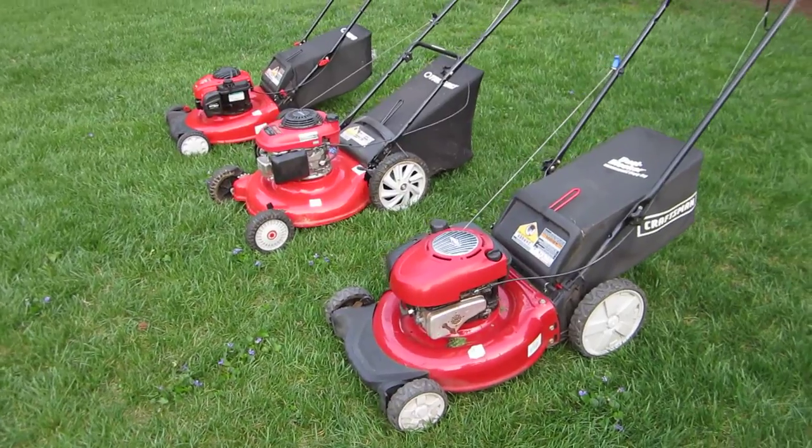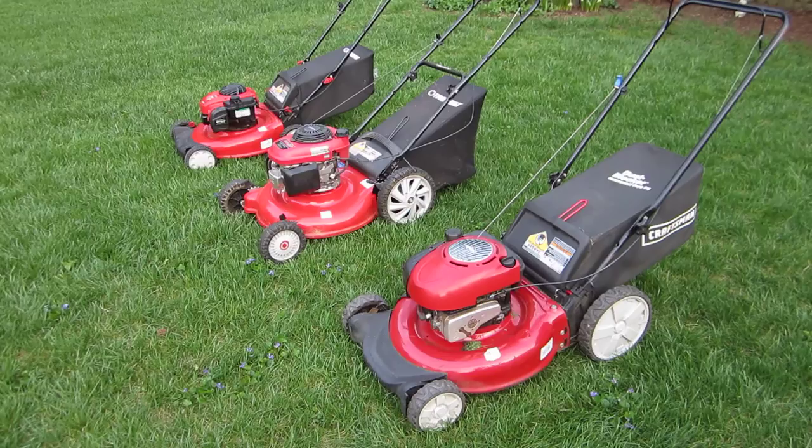Well, this is my red lawnmower series. These are the recent three that I bought, and I got two out of three running now. I got this Sears Craftsman.